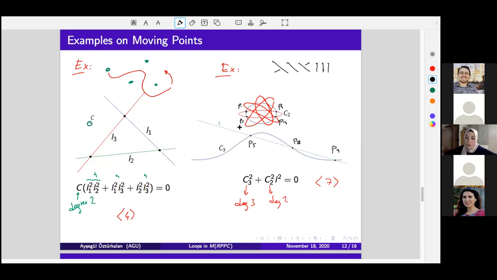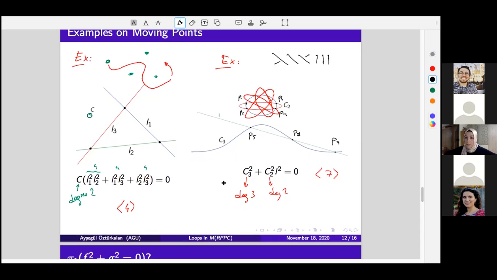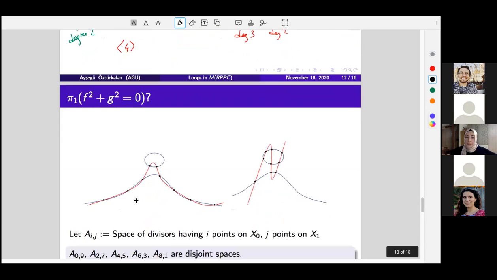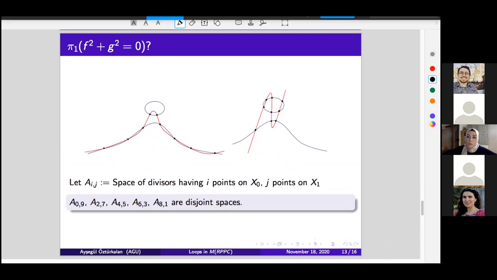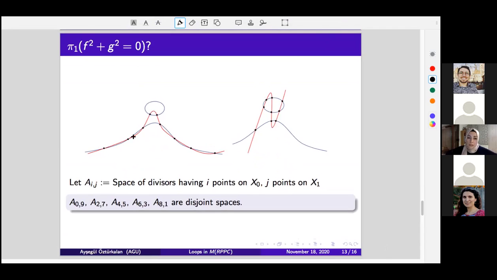So we have a fixed line, just we are changing the degree 2 curve. So we have such a movement in 7 oval space with sextics. Okay. However, our work is quite harder. Why? Because we have 2 degree 3 curves, and we want to move this curve somehow, and still I want to keep 9 intersection points.